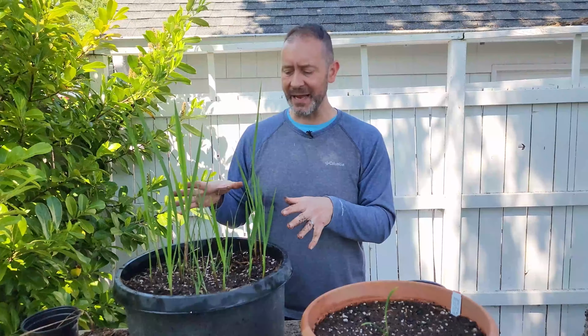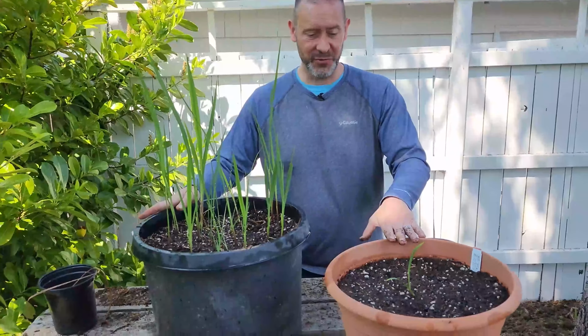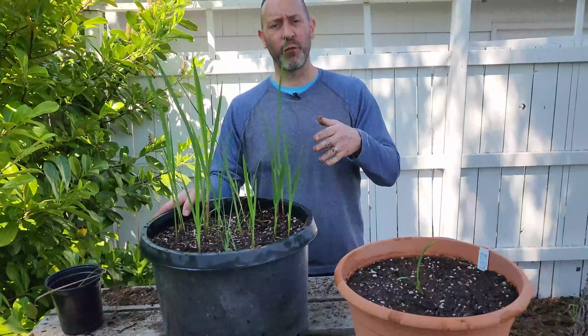So after you've got them planted, after you've watered them in thoroughly, you need to place them in not a full sun location yet. You just transplanted them. There's going to be a little bit of shock. Maybe keep them in a partial shade area in your garden for maybe a couple days so they can kind of get used to their new soil, their new location, their new situation where they're growing. And then maybe after about 3 or 4 days, bring them out, put them in the full sun location, and just kind of watch them and see how they do.